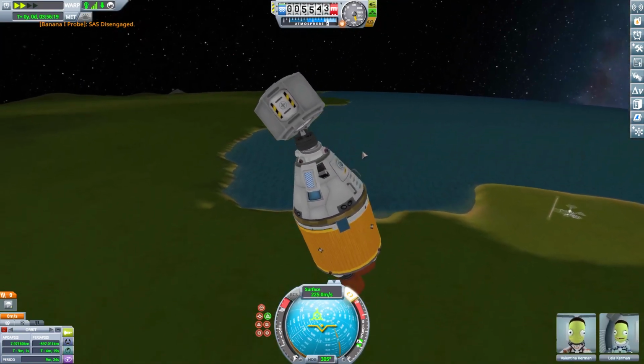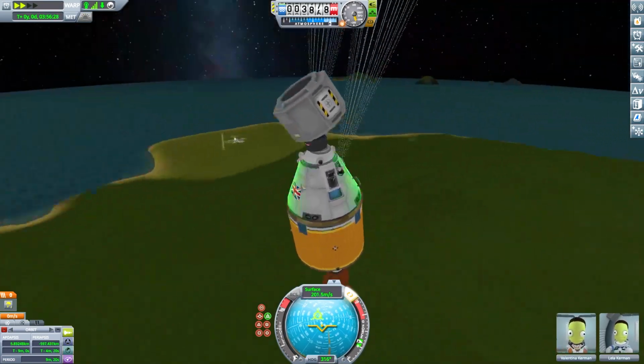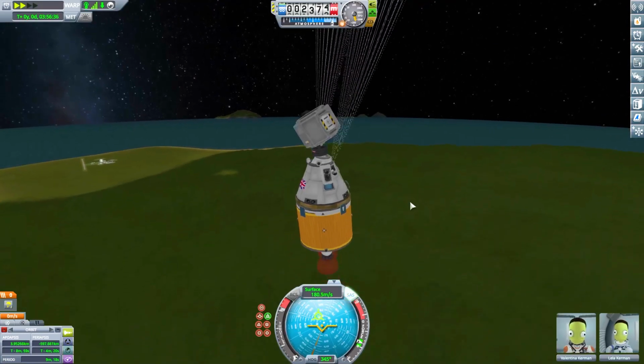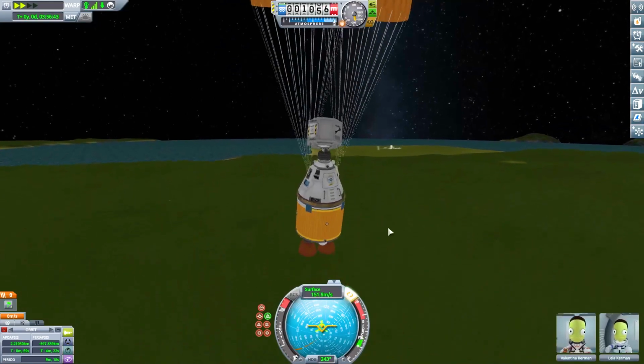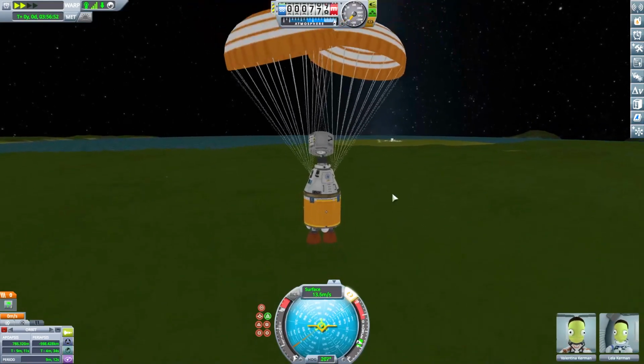Oh my. So now that's turned off, and let's fire the parachutes. This is problematic in so many different ways. Wow. We've got full fuel on there as well. This is heavy. This is a heavy one. Oof. Well, we've got a crumple zone anyway.